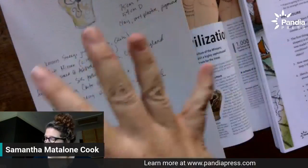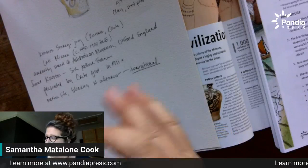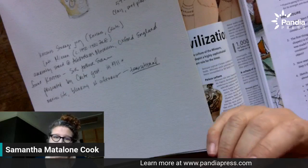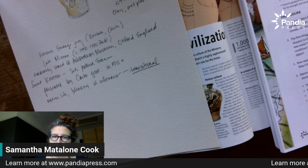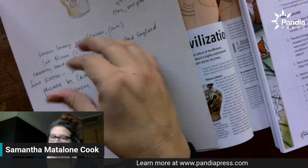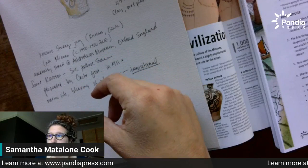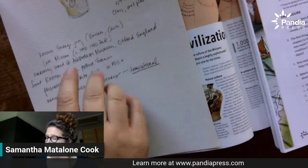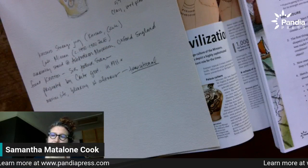So this is the general layout of how we could keep going in terms of notes. Some students will only write half of this. Some of them will write a full page. Again, I think that you start with where they're at and then start building up. So maybe they start with only half of this, and then you start asking questions and saying, oh, we should write that down. And if they get to a point where they're doing a research assignment and they don't know what to write about, you can always say, well, let's go back to these. Was there anything interesting in there that you might want to do?